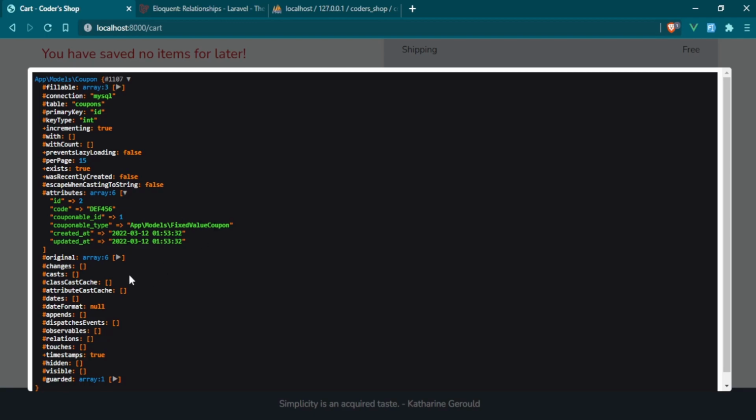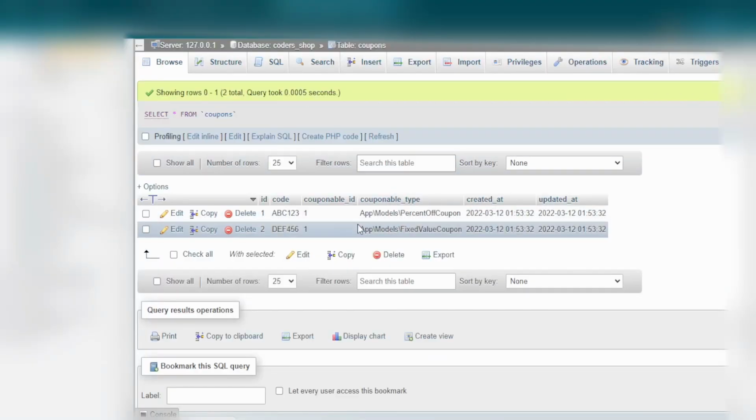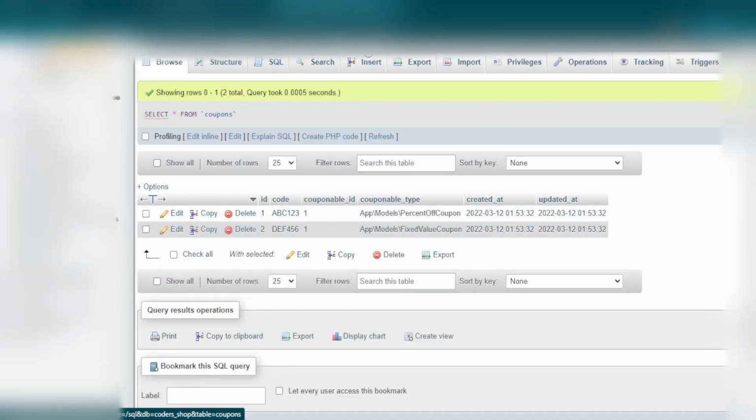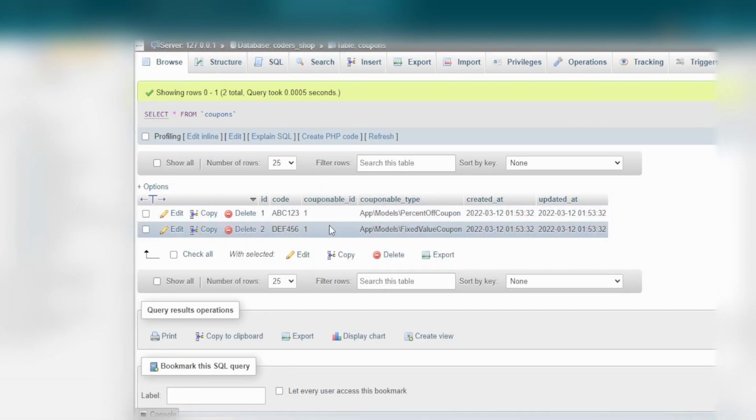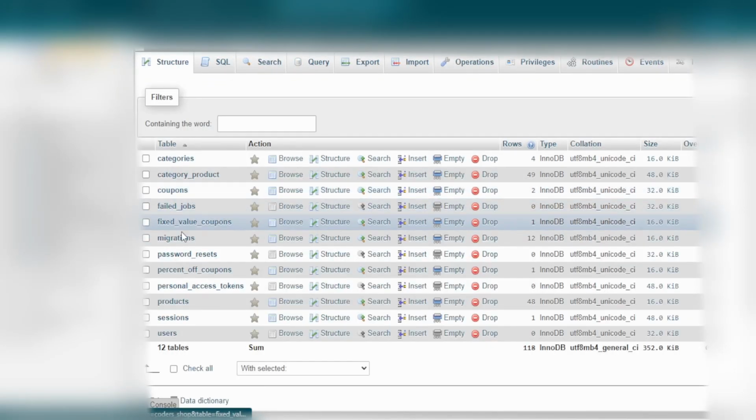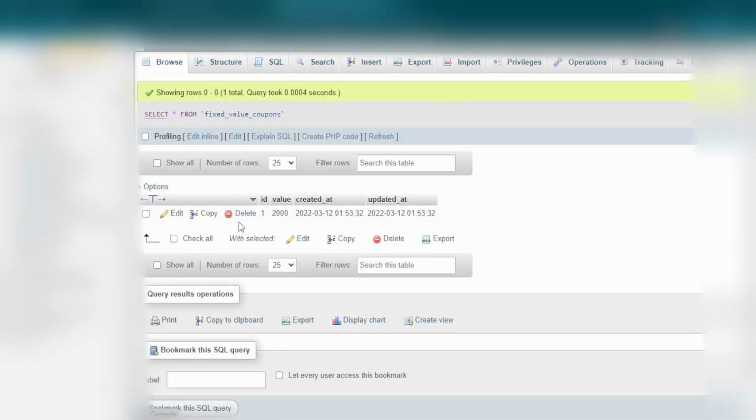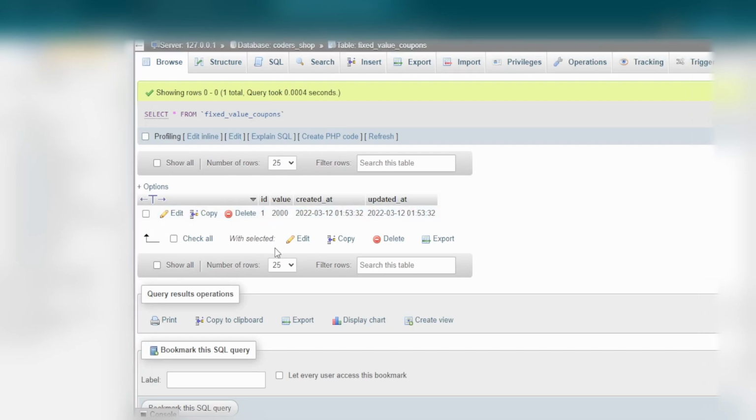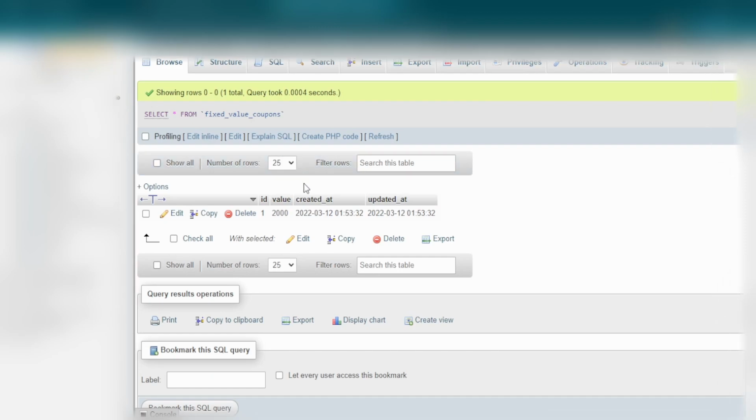Any fixed value coupon, you can create them with different codes in them. And that's why this is so cool, is because, for example, in this coupons controller, it'll house all of the coupons. But if you go to, let's say, a fixed value coupon, and you wanted to add a $30 one, you could do that as well. And it would have the ID of 2, or it'll just increment up. As you can see, this is quite powerful, and it's actually a really cool way of doing it.